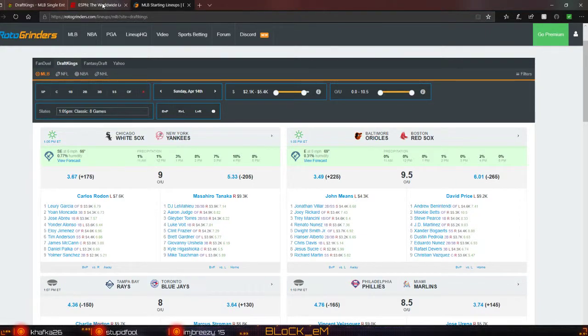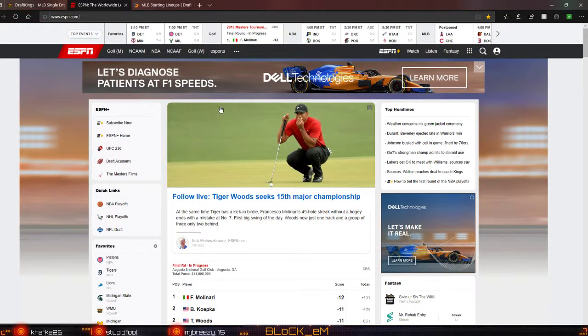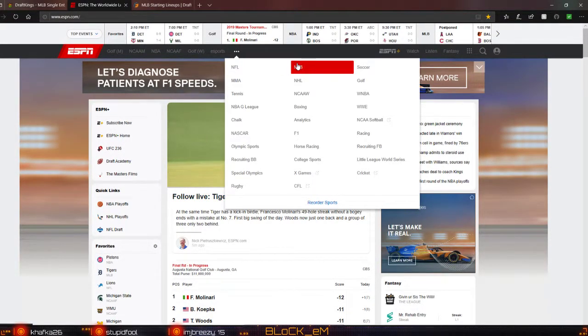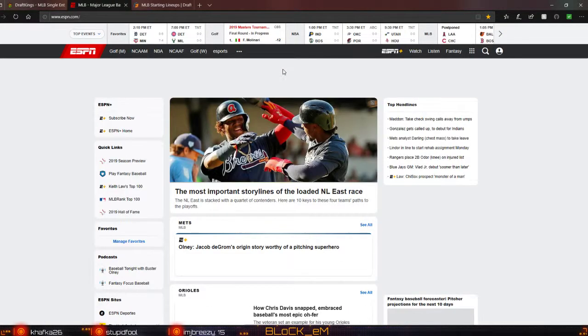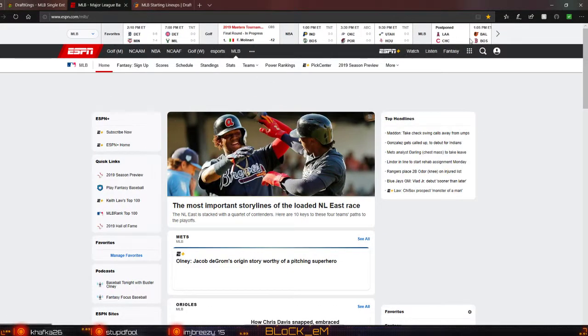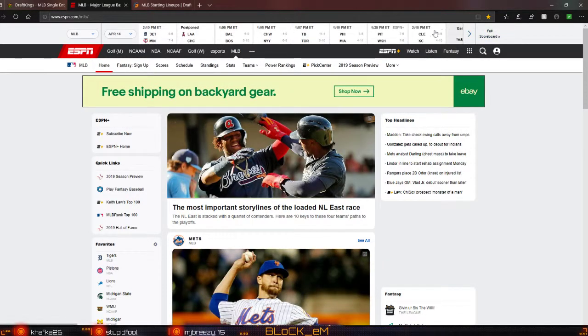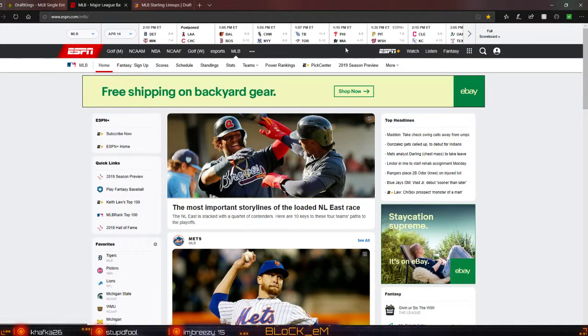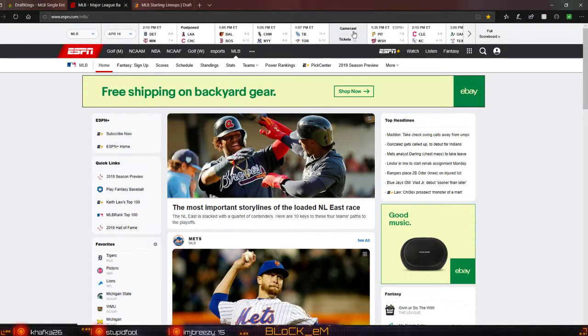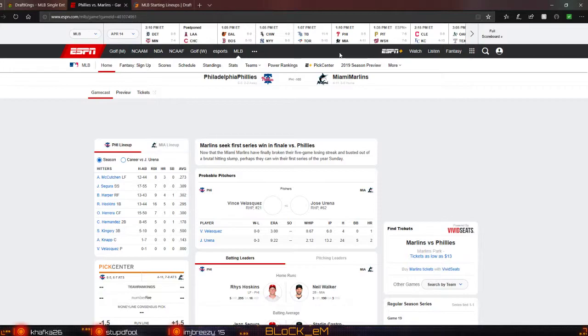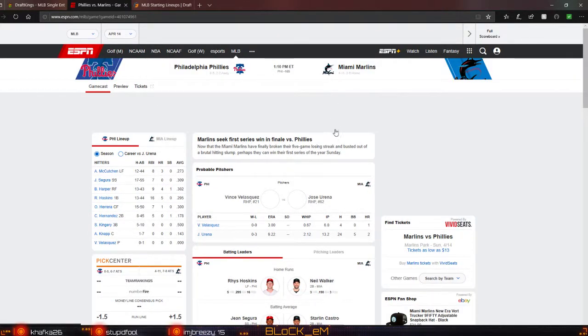And that brings me to my next tool, which is ESPN. I think ESPN does a great job of covering the information for baseball. So I'm going to go to the baseball section here. And I already kind of have my mindset on one pitcher, because he has a really good chance of winning his game, which is a good thing because you're going to get some points for that.